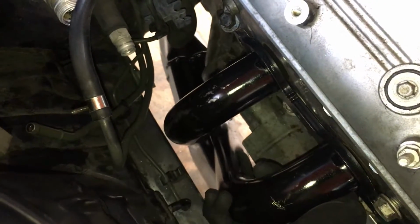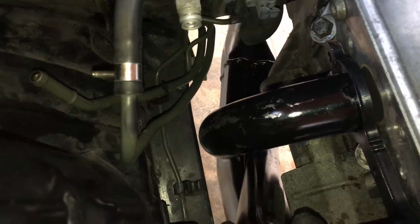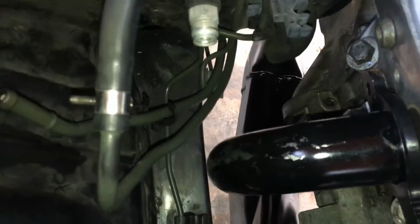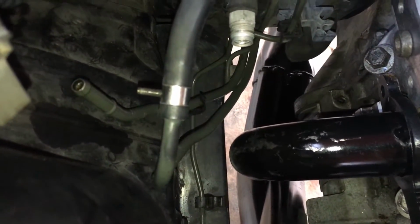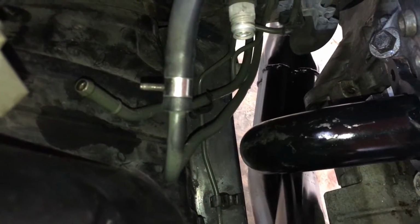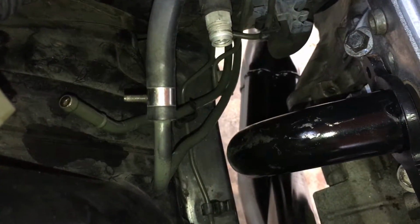So this will be interesting. Alright, so kind of holding the header in place, you can see I was able to bend the fuel rails away and kind of up here. And so this might end up working. The return line, this first one right here, I might need to bend a little bit more. But that looks like it's going to work.